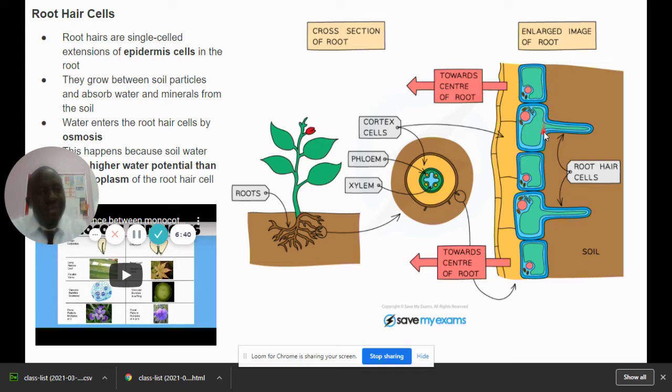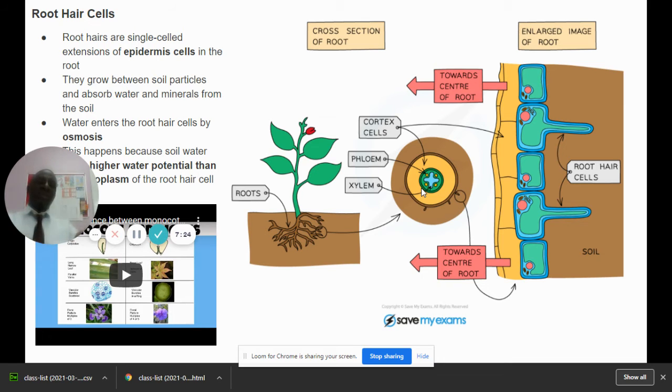Why? The cell sap has a high osmotic potential as compared to the water around it in the soil. So water will be forced to enter into this cell, and then from this cell to the nearby cells, the cortex cells, and from the cortex cells into the xylem, where it will move. A lot of forces are involved when water is moving from the soil into the leaves of a tall tree. These forces start with osmosis, then across the root hair cells it's successive osmosis. Then water moves up by a process known as root pressure, which forces water into the xylem.